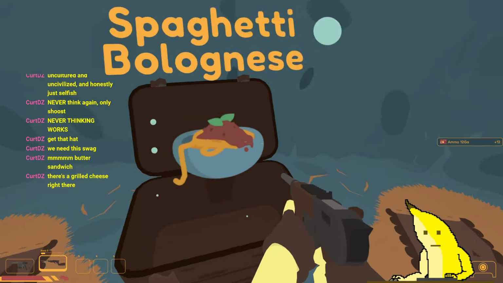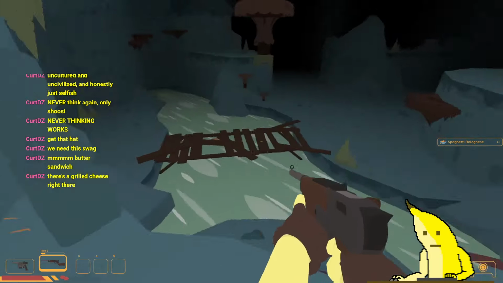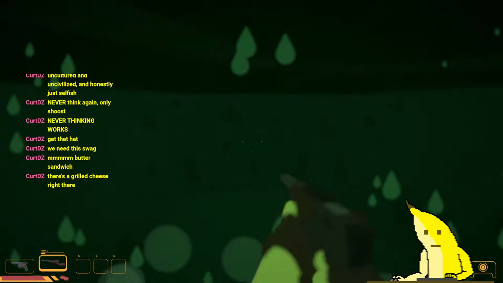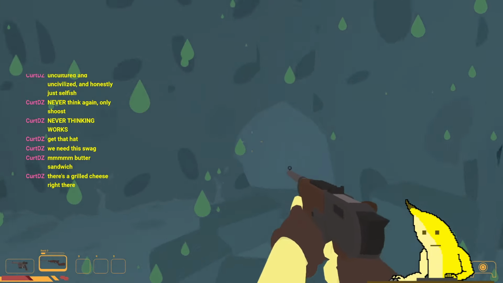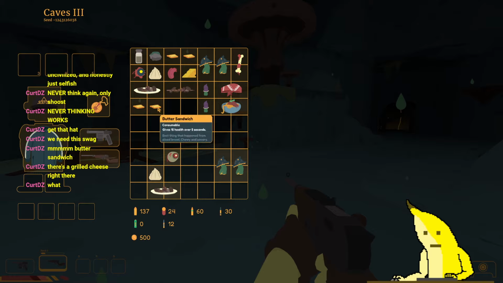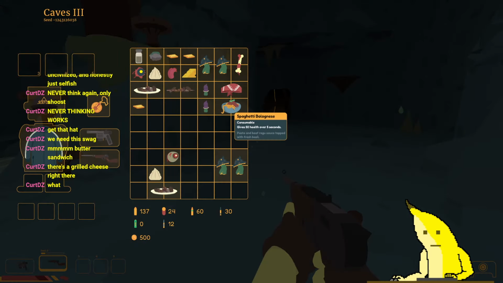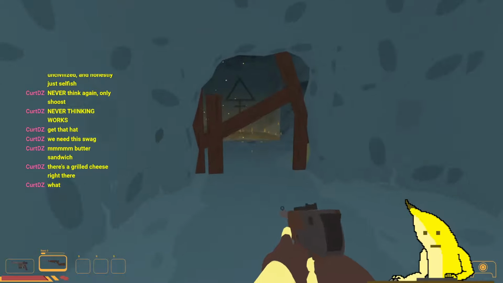Beggars can't be choosers. Spaghetti bolognese in a wooden chest in this stone cave? It's probably safe and healthy. There's something up. That killed me. Okay. That counted. That was equivalent to falling in a pit. Got it. Pasta and beef ragu sauce topped with fresh basil. That sounds lovely, honestly. That sounds good, like right now.